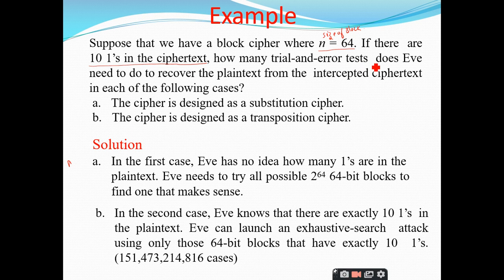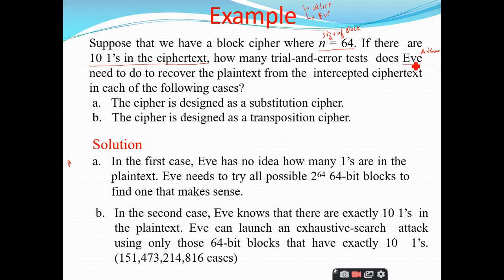So how many trial and error tests does Eve need? Eve is nothing but the attacker. He is a personality that we regularly come across in the concept of cryptography, like Alice and Eve. You have some particular characters which are very famous from the cryptographic point of view. So you always assume that Eve is an attacker.